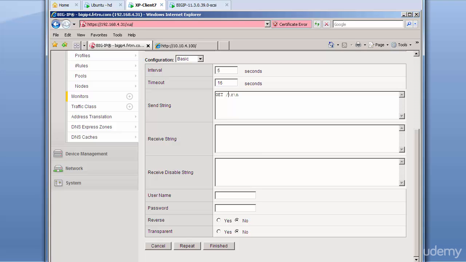For the send string setting, we're going to use index.html. And for the receive string, we're going to type Server with a capital S. Okay, we'll accept all the other defaults and click Finished.